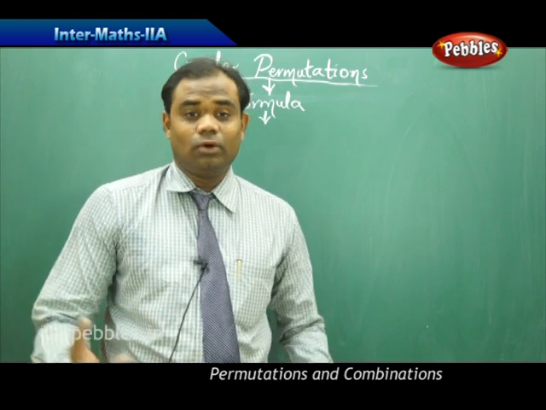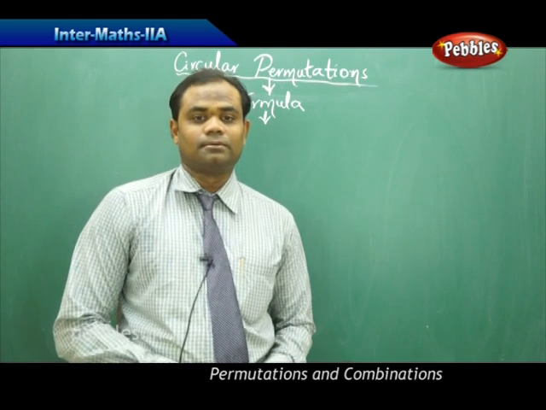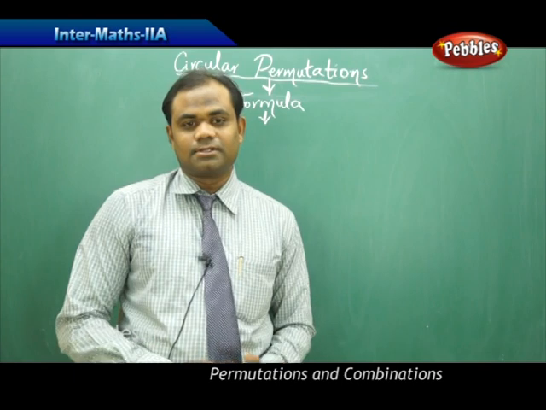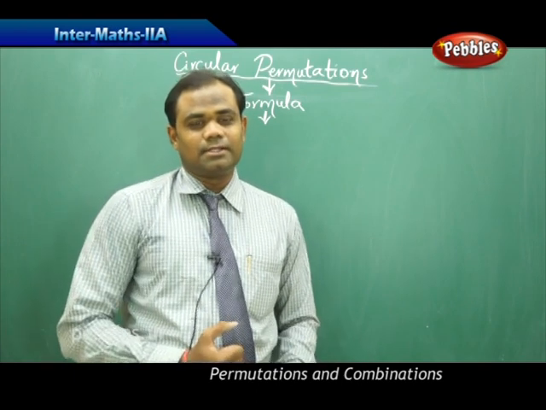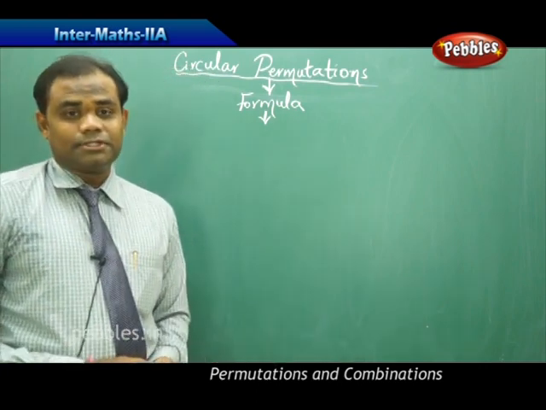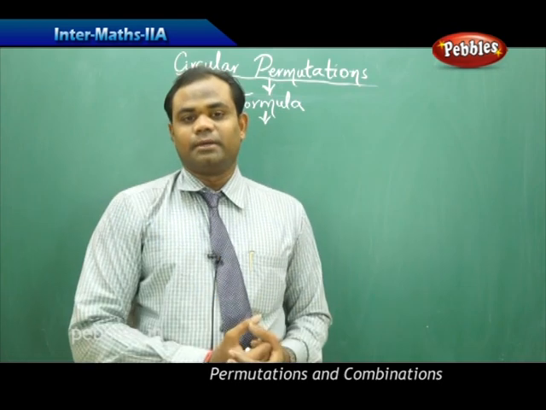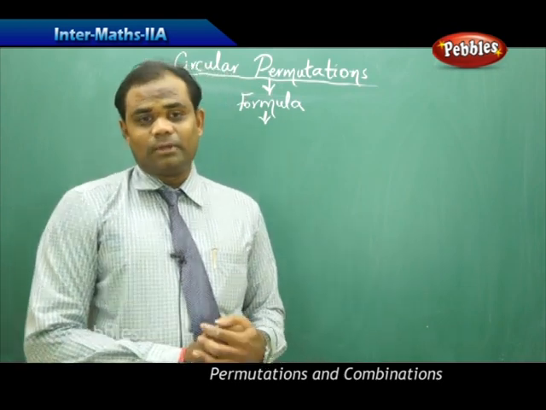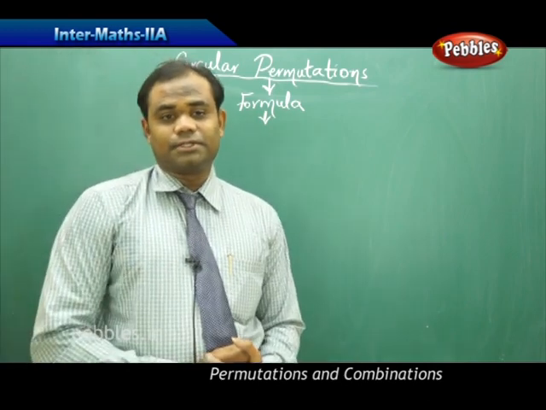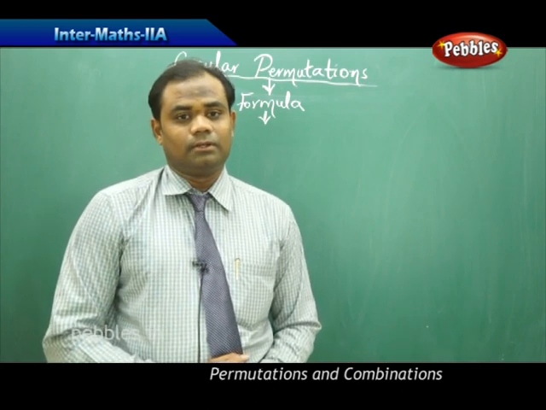So let's see the formula for calculating the number of circular permutations which is possible. For example, let's take the previous case of 5 persons sitting across a round table. Let's see how many different possible circular arrangements I can make by changing all the 5 persons in different orders across this round table. So with these problems, we have a specific formula which we are going to discuss in the session for finding the number of circular permutations possible for n.